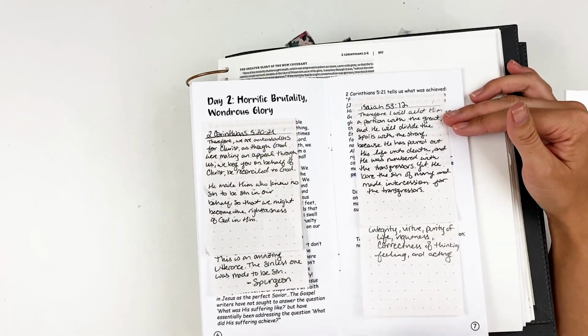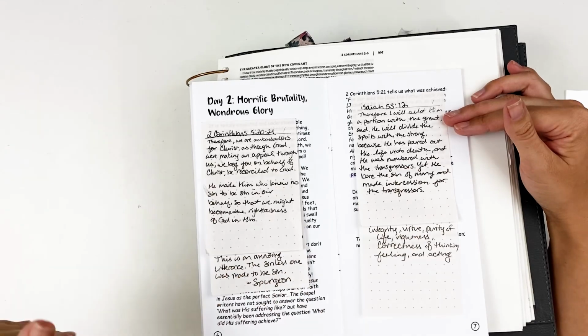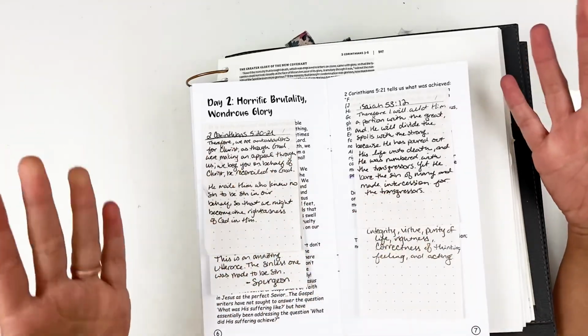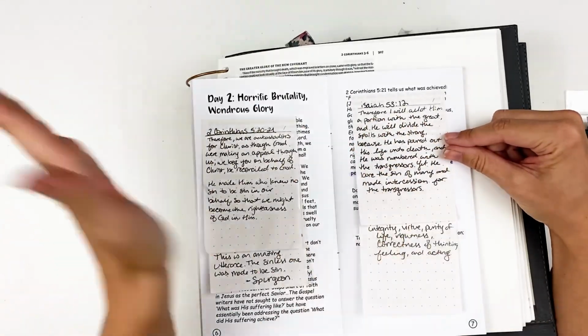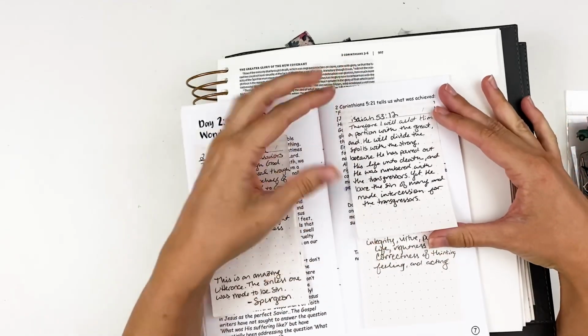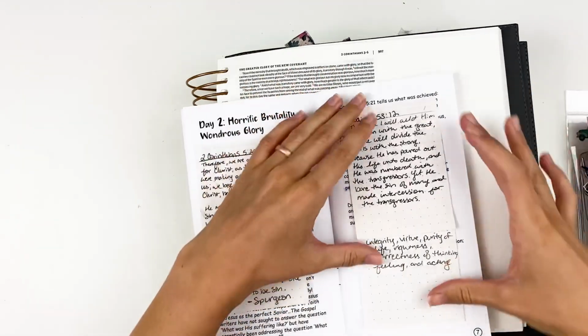I know that there is a trend in some churches and denominations to kind of just say the Old Testament's old, it's no good, let's just focus on the New Testament. And I think that you are doing yourself such a hindrance, just learning more about God's character and how the whole story unfolds. The entire Old Testament is pointing to Jesus in the New Testament. So really highly encourage you, especially Isaiah. That's a really good book with a lot in it.